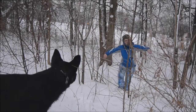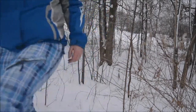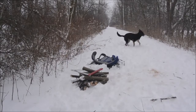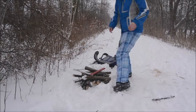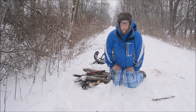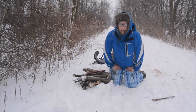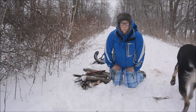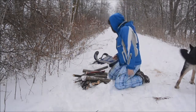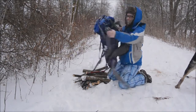Wet. Not finding a whole lot at the spot that I'm at right now, so I'm just going to put away what I do have into my bag and then we're going to move along and try to find another spot with wood. I know there's tons of it on this trail — I just can't see it because of the snow.